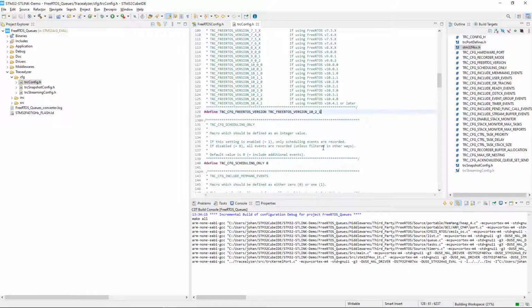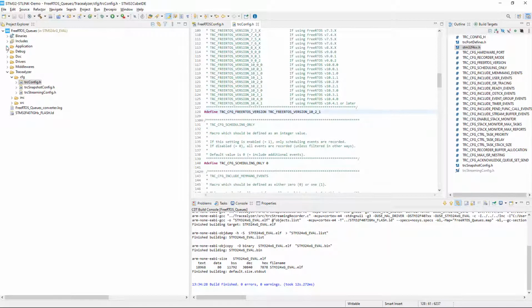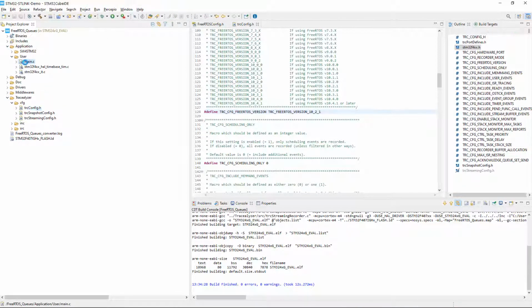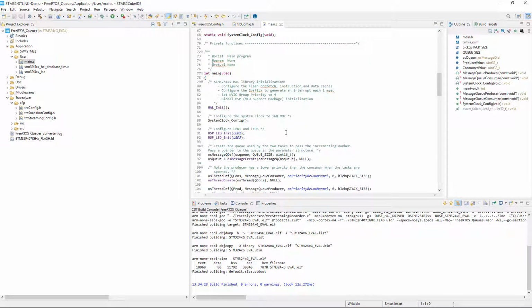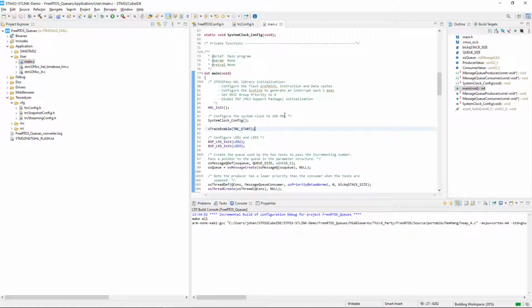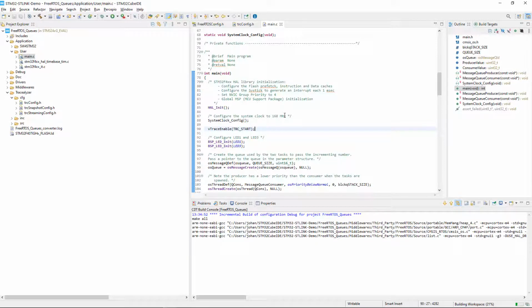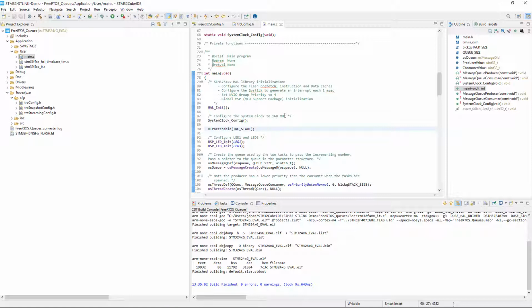In snapshot mode, the data is recorded to a ring buffer in RAM. And to enable it, we also need to add a call in main, or before any RTOS calls are made actually. Typically here, vTraceEnable. And the parameter here, TRC_START, means that the tracing should start right away. Okay, so now we are building it, and now it should work in snapshot mode and provide a trace in a RAM buffer that we can read with the Percepio plugin that I will show soon.